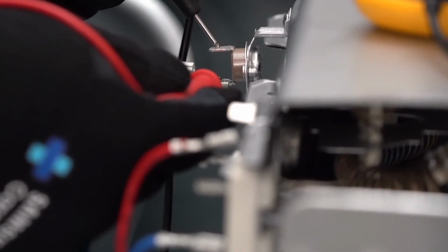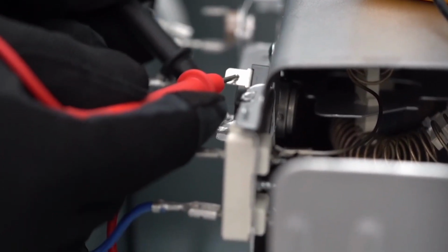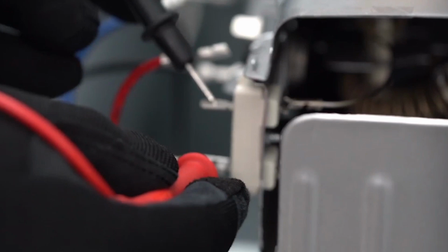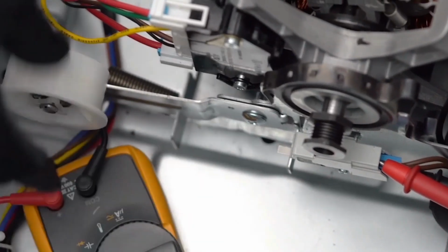Check the resistance of the thermal cutoff. If open, replace the thermal cutoff. Check the high limit resistance. If the circuit is open, replace the high limit thermostat. Check the heater resistance. If open, replace the heater assembly.